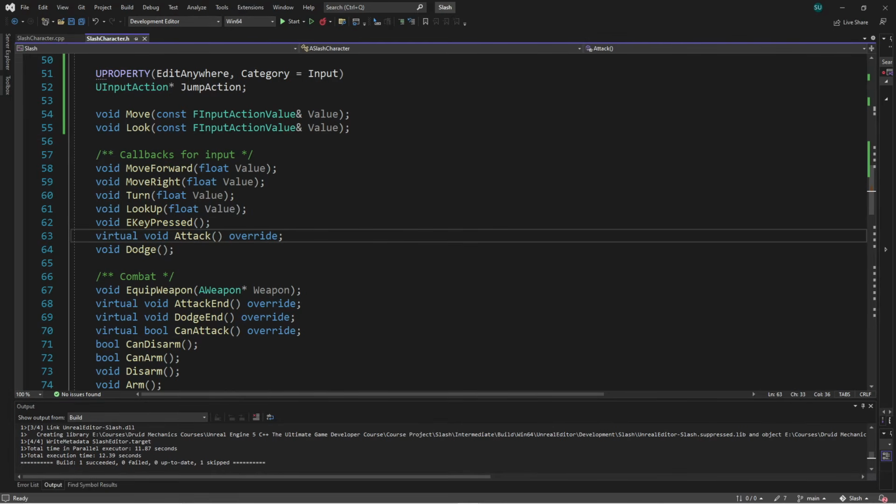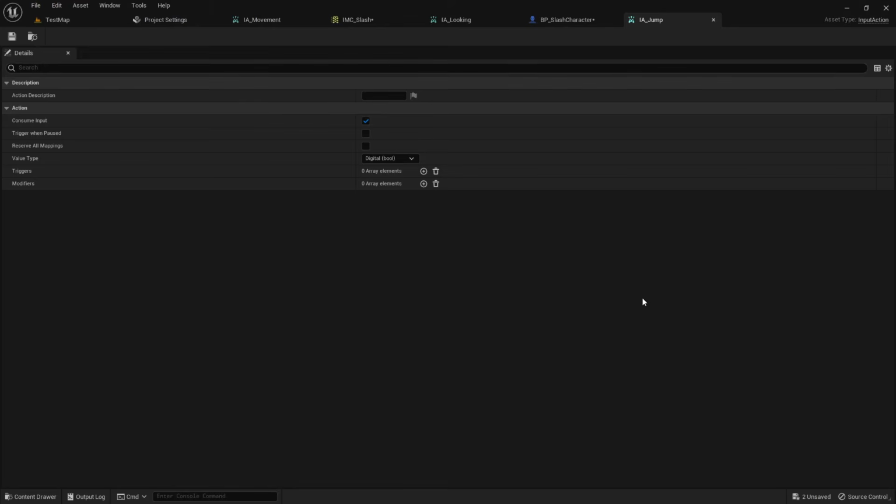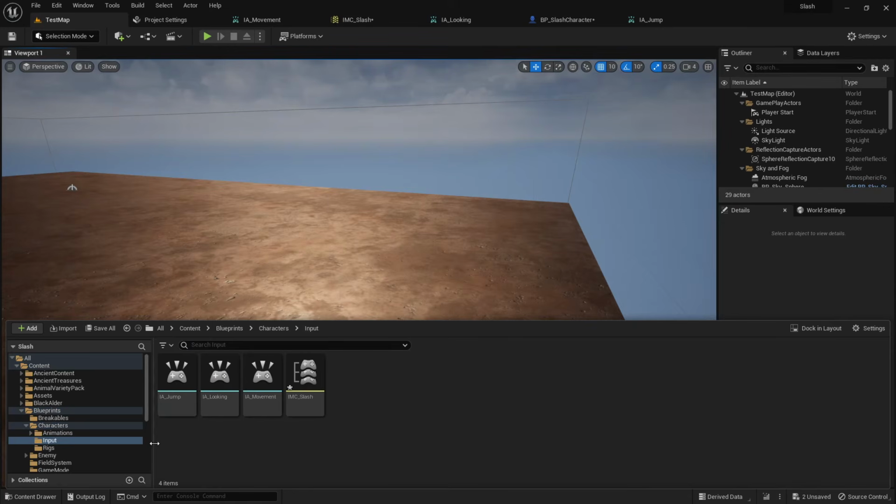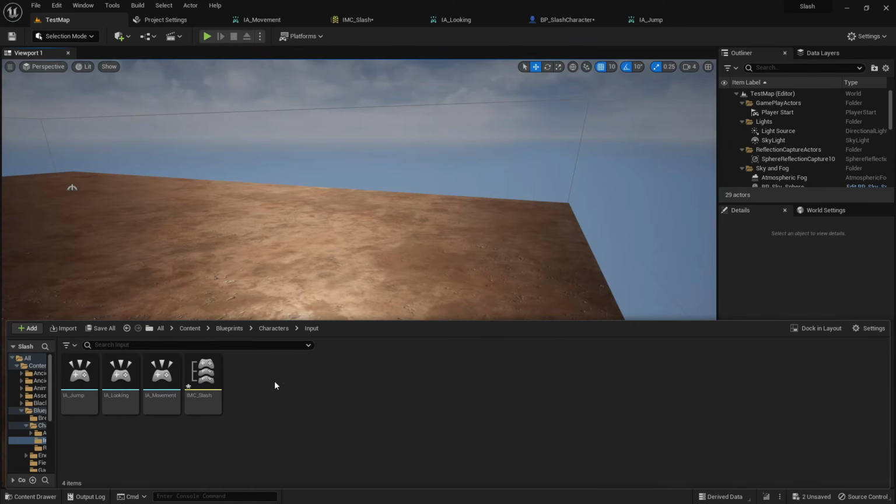So it doesn't even matter what's in these functions. All we need to do is create input actions for each one and bind the functions to them. And then it's up to us to decide what happens in those functions. And you'll learn in this course how to implement these behaviors, but we're just going to bind these to some input actions. Let's make the input actions first. So back to my input folder, we'll make 3 more input actions. I'm going to go to input, input action, IA, and this one will be E key pressed.